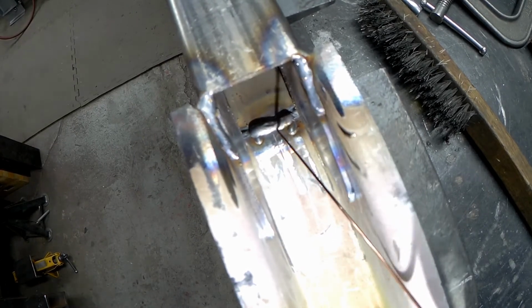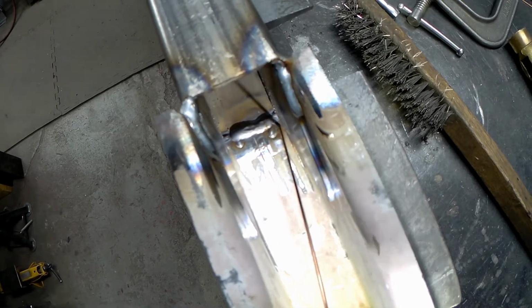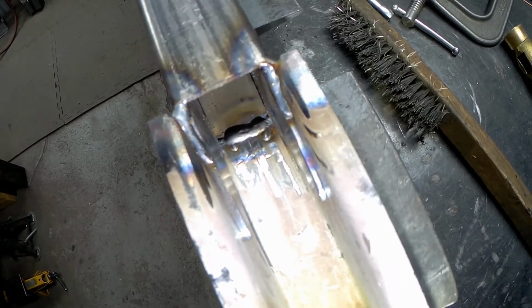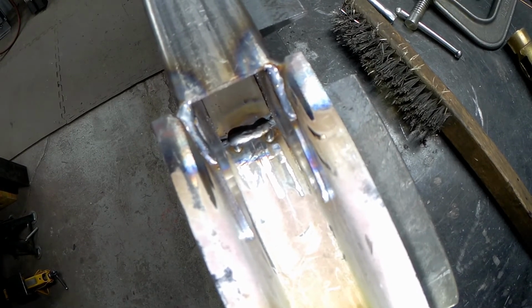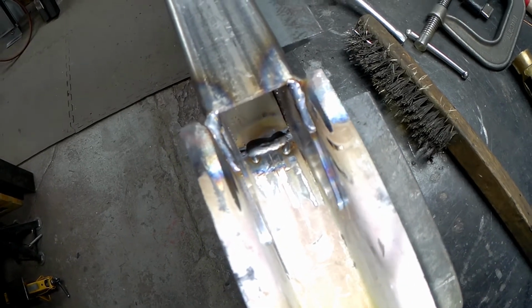Okay, so I think we can see that now. We've got our reasonably big MIG weld in here, but you can see creeping off over here on the edges on both sides, that's the back side of that TIG weld. So we're all the way through it there on the back side. Super happy with that. It's fused. It's not going anywhere. Again, we've got to get all the rest of this stuff painted up inside the rail, and then we're good to go.